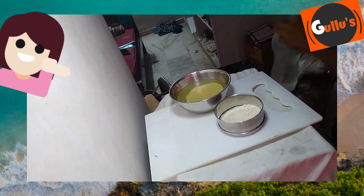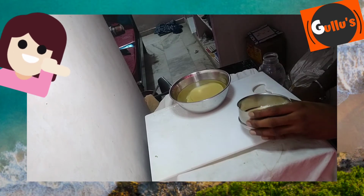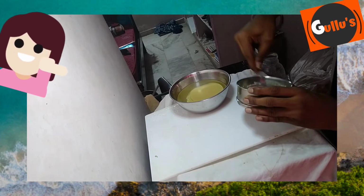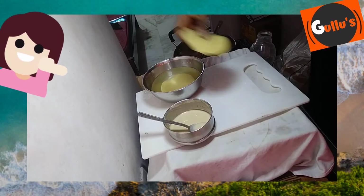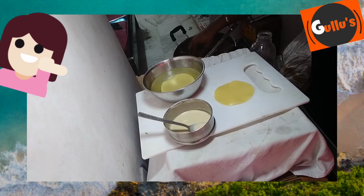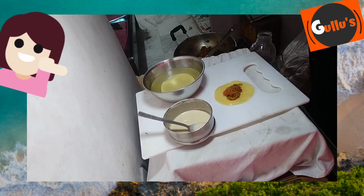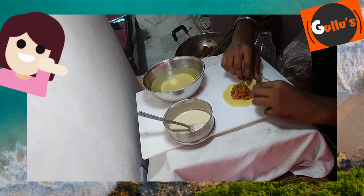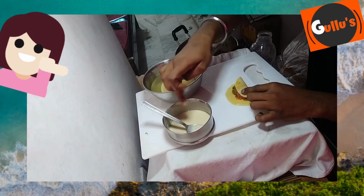On another side, pour water in atta for rolling the papad samosas. Now you can see, take the papad and add veg. You can add egg veg rolls or chicken veg rolls, but I am adding only veg.